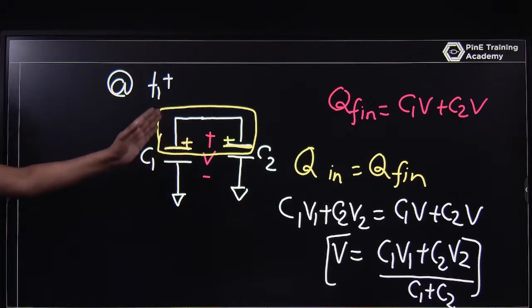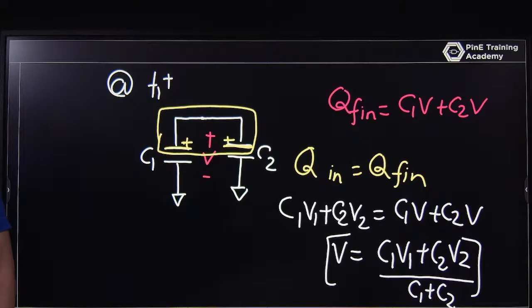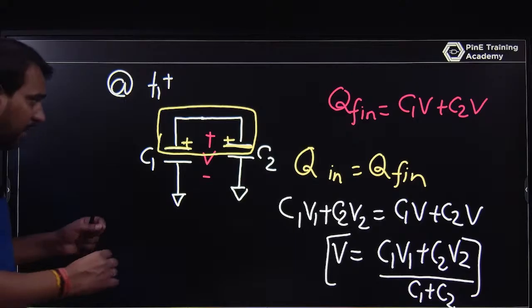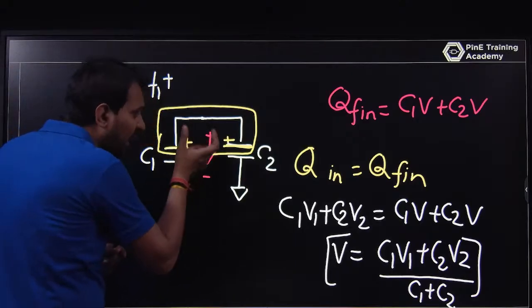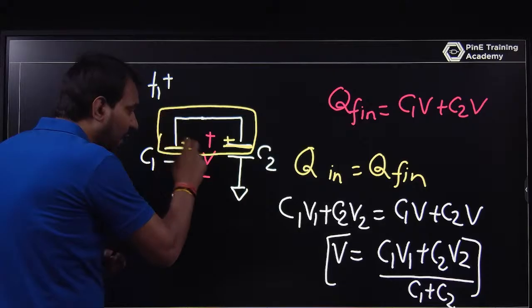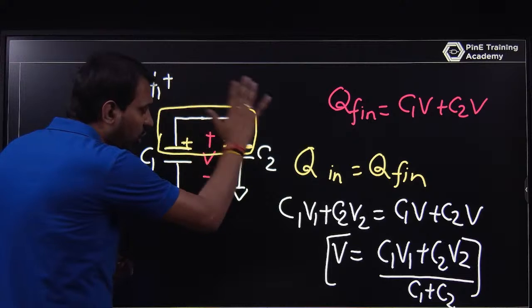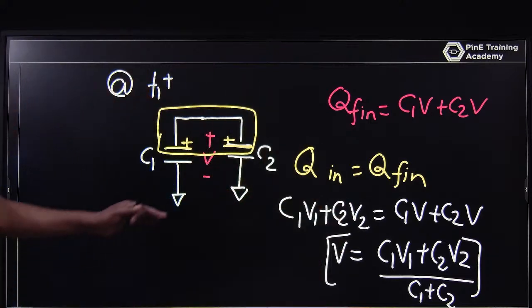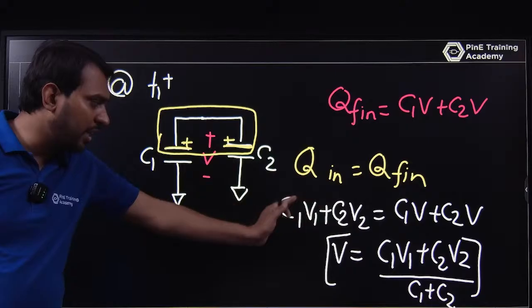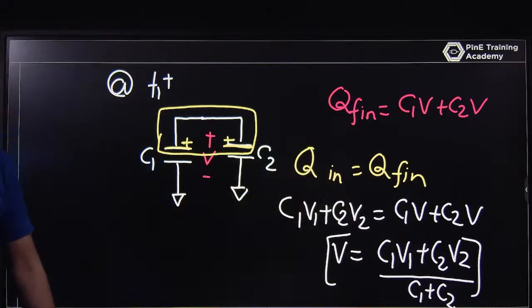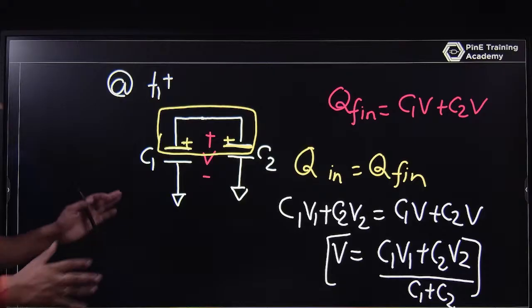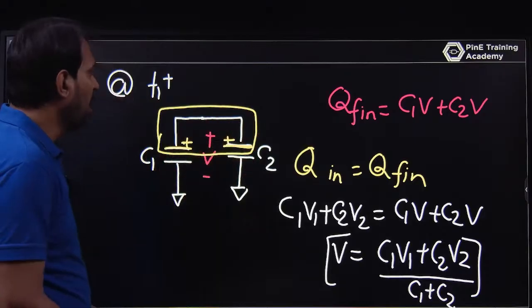If the voltage is just once you connect capacitor C1 and capacitor C2 after T1, the voltage gradually changes on both sides, and it will try to maintain that amount of voltage so that the charge remains the same, Q initial is equal to Q final. If you put it here and solve that, C1 V1 plus C2 V2 is equal to C1 plus C2 into V. Okay, so this is the charge conservation. I am just taking that, this is one of those fundas.